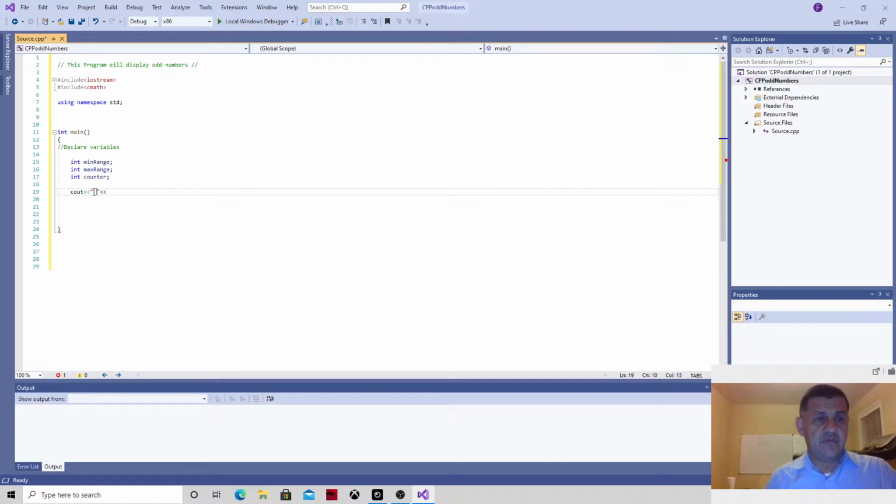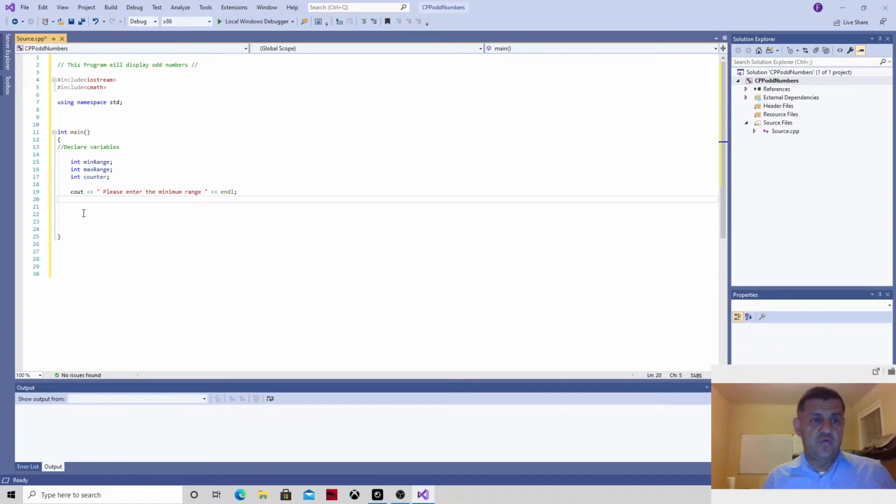In between here I will say, please enter the minimum range, right? Please enter minimum range, and I will end up with an outline like that, right?